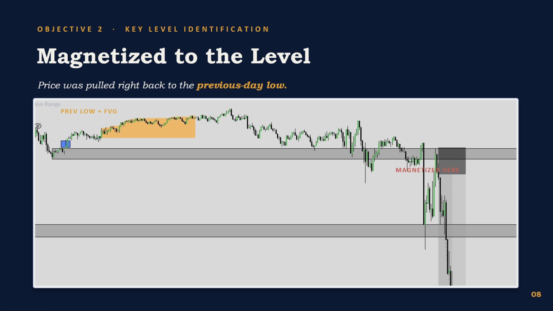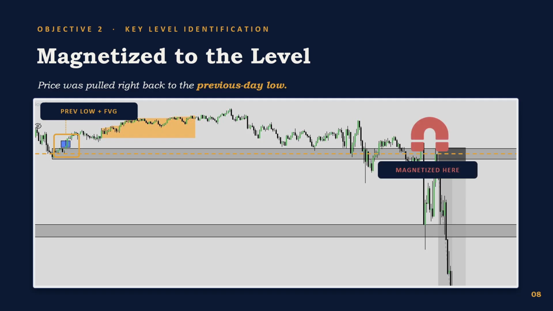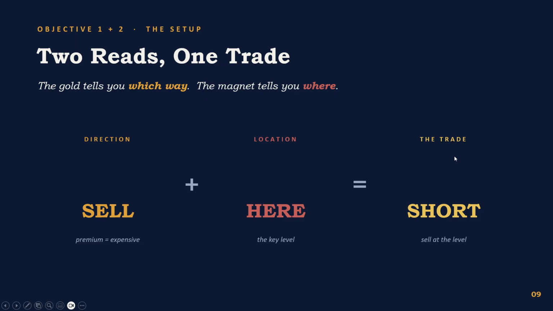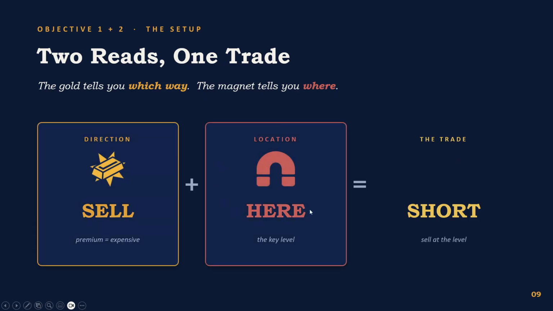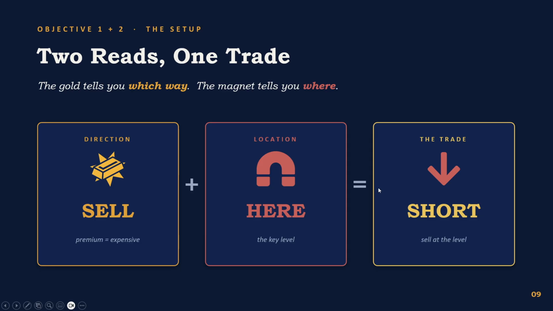Why was the market magnetized towards this movement? This is what I call magnetized market movement, right? It was magnetized there because of 2 reasons, a price imbalance and a previous day low. When you combine both of them, how I like to see it is this is the 2 feet of the magnet, and this is what creates the lower prices. Okay, so we want to be selling in premium at a prime key level with the 2 things I've just gone through, and that's what makes a good short, right?